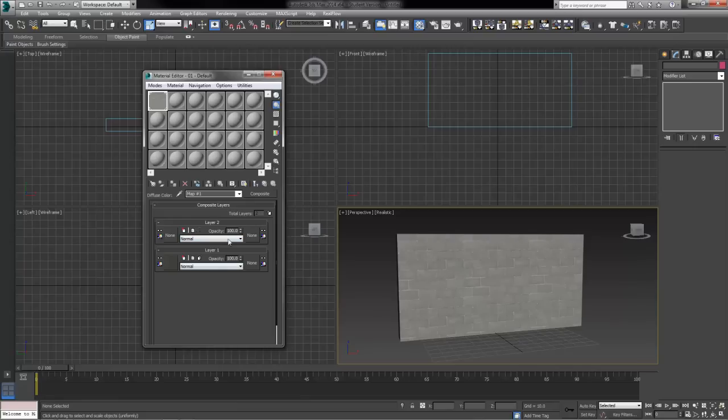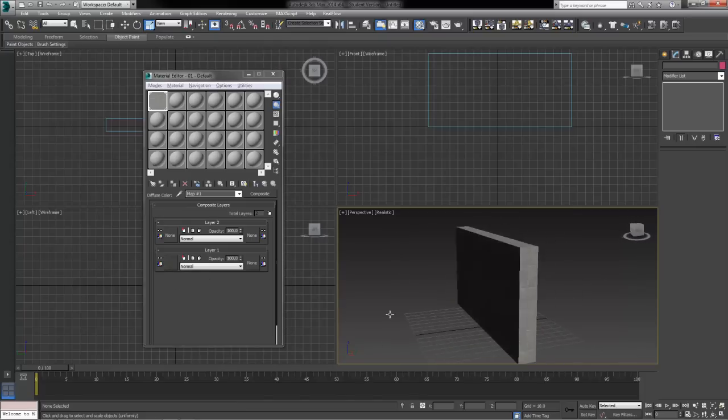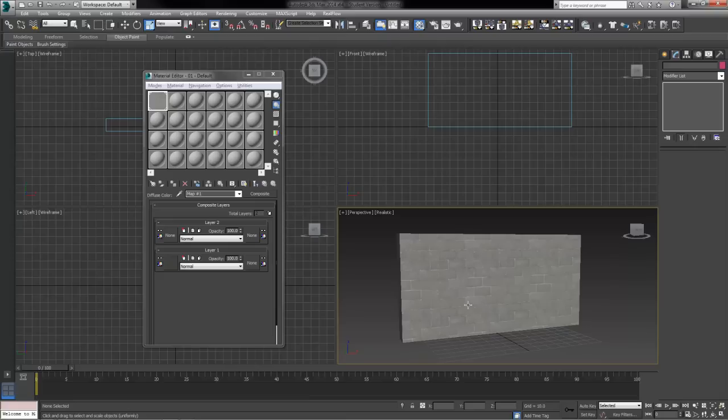Millions and millions upon millions of uses for this thing. Again, layer 2. Layer 1, we've just got a picture of bricks in here. We want it to tile across our entire model, in this case our brick wall, which is looking okay for right now. On layer 2, we want a very specific thing to happen.